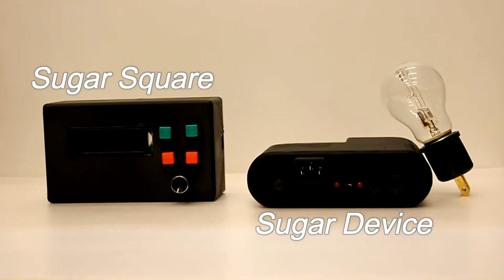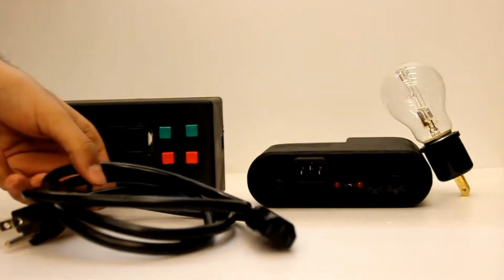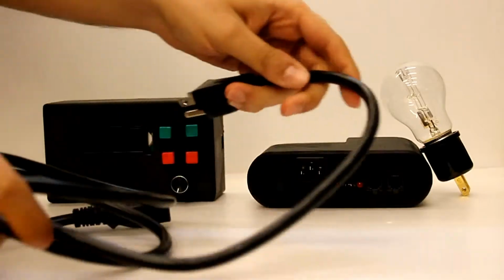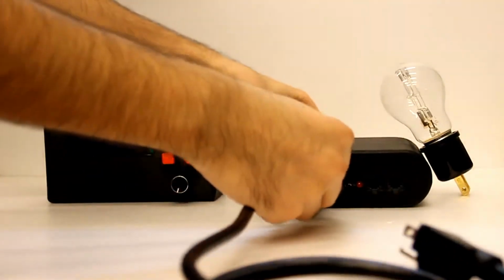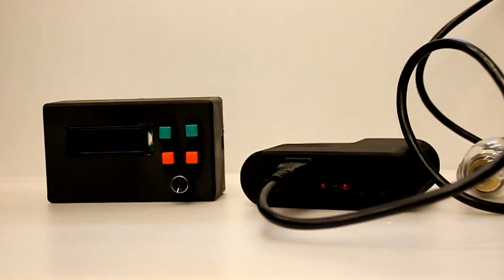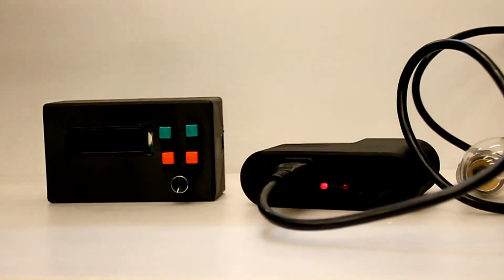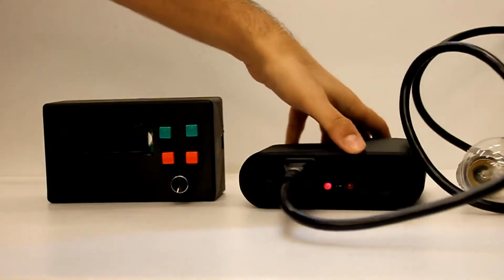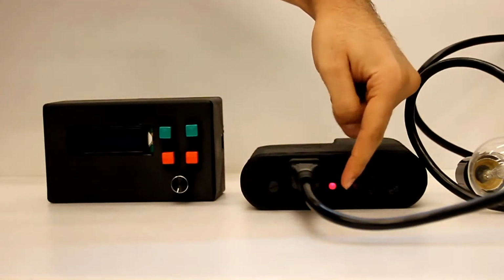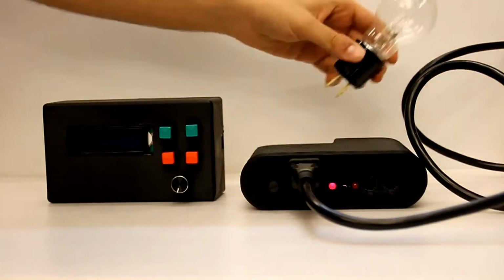In this video, we will connect sugar square with sugar device. We will start with a power cable. After we turn on the device, the LED will turn on to indicate the AC voltage frequency. In this case, it's 50 Hz.